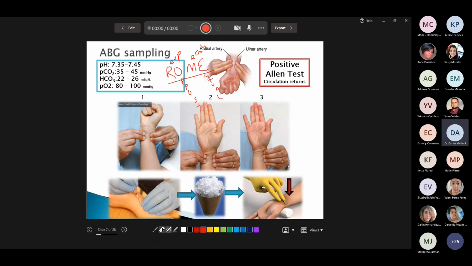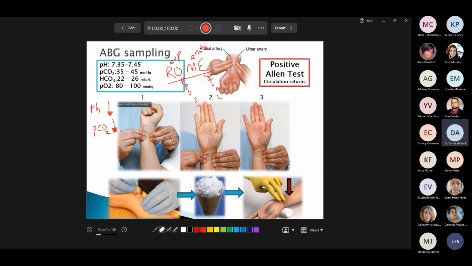okay? So when you see that the pH is low, and the CO2, you only check the CO2 and the pH, and the CO2 is also low, okay, they are equal. The arrows that you see go in the same direction. You say, oh, it is an acidosis, but this acidosis is equal, so it's metabolic. It's a metabolic acidosis because the arrows are equal.